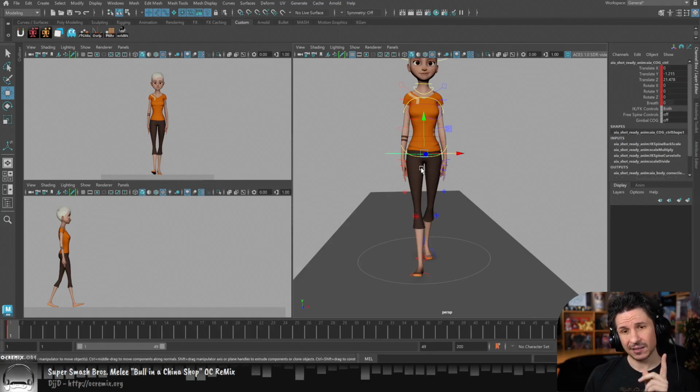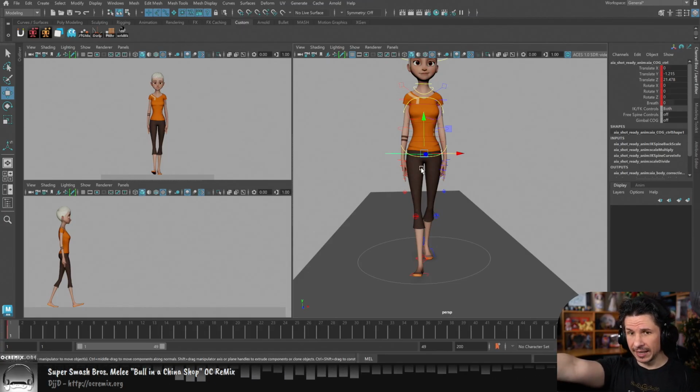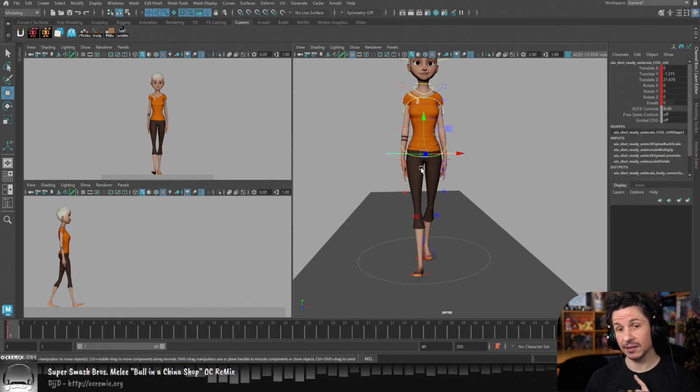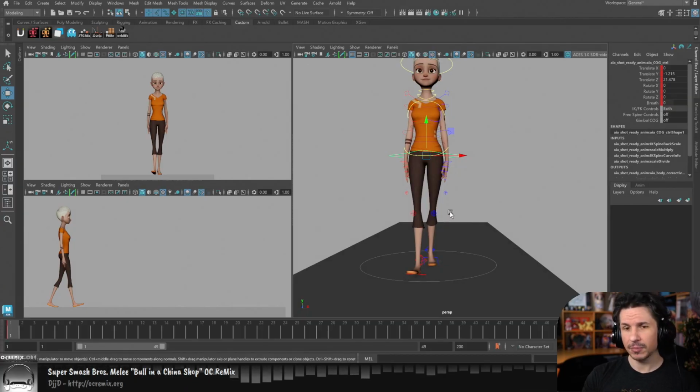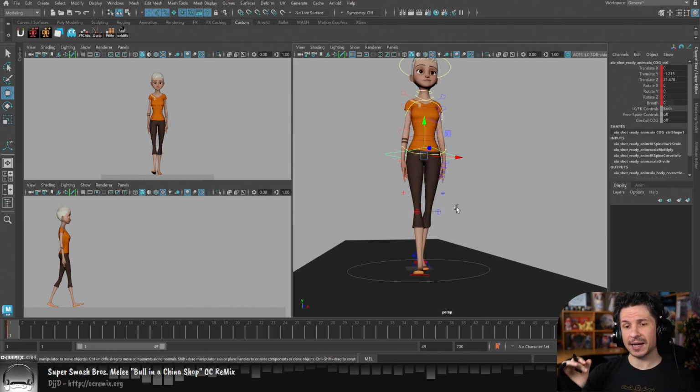Now, for the legs, on a contact pose, the front leg should be straight. The back leg should be slightly bent. This will change depending on the style of walk that you're doing, but for a vanilla walk, front leg straight, back leg bent. It helps to create a nice impact and a nice push off to the walk.